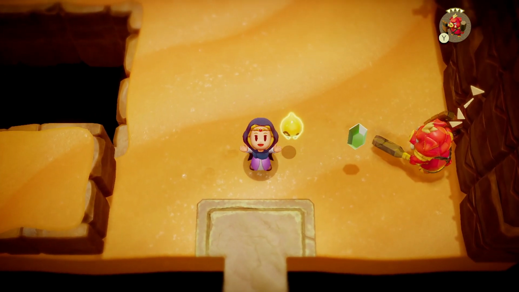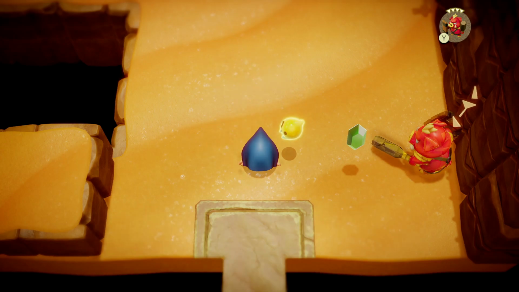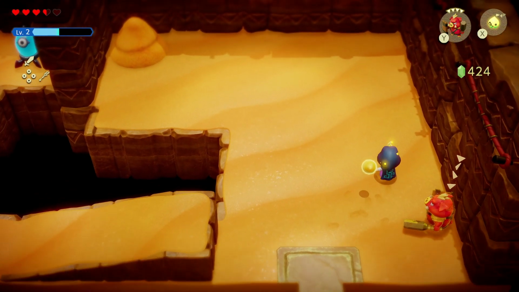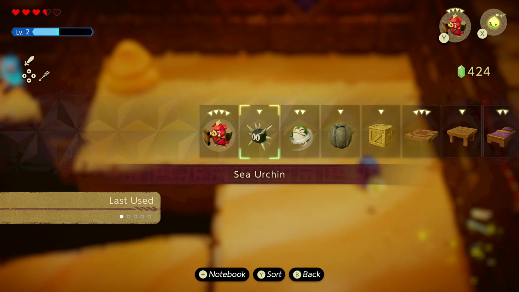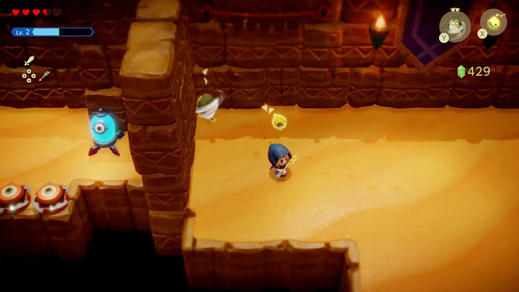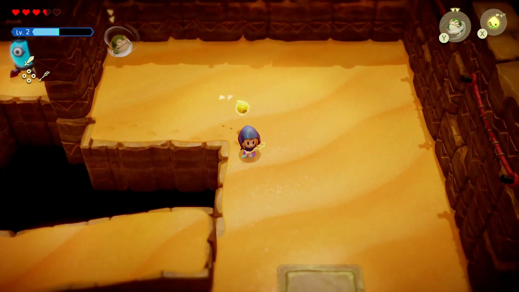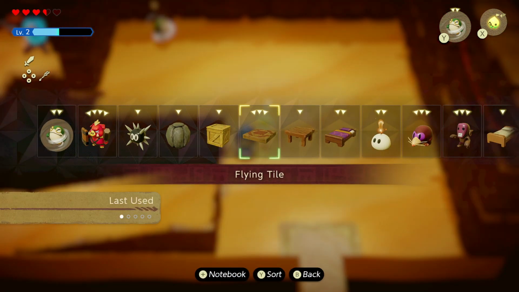Alright. So, we have a new one. What is this? You learned the Gibdo Echo. That's cool. Now we can make a Gibdo. Money, money, money, money. We can't go over. We can do this. We'll just climb up.